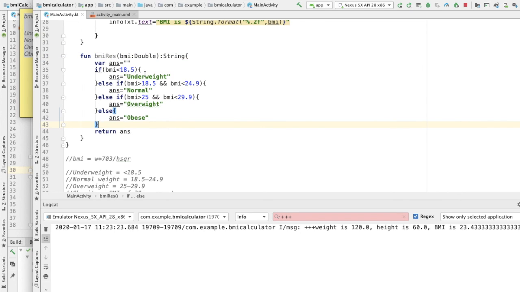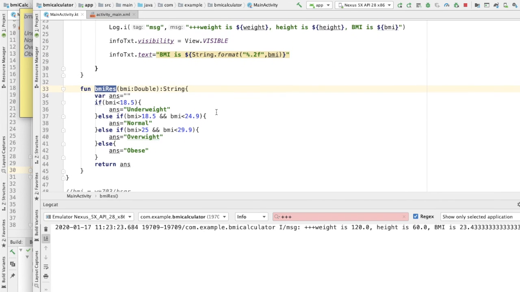So once you use it, it's not going to be grayed out, it's going to be in black. So we're going to use this here. So BMI is this, and you are, and then I'm going to call the function from here, BMIRes, and then pass in the value BMI.